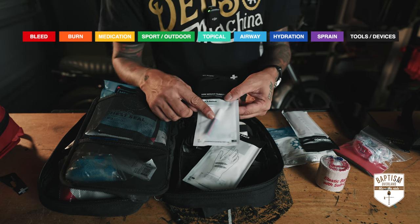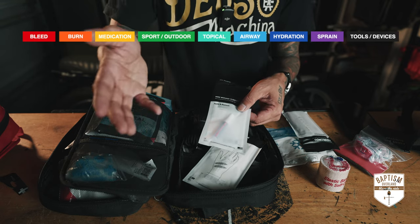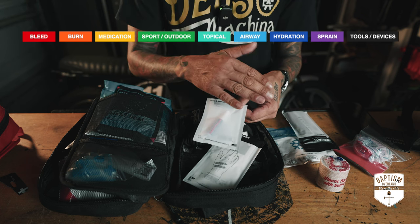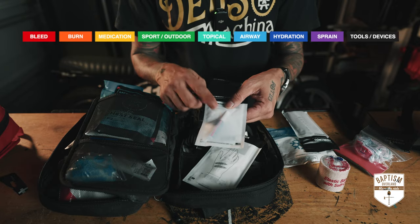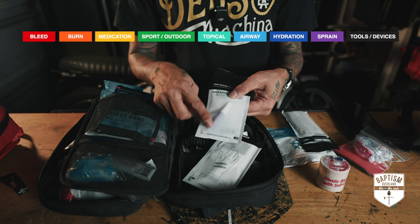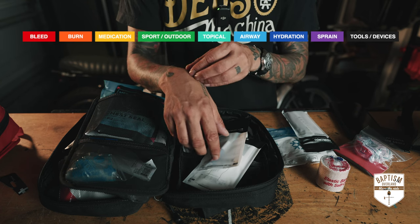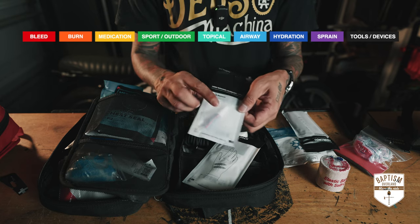Skin glue is also awesome. We also used the skin glue when I got cut and we were wading through the Narrows. I put skin glue first, and then just for safe measure, we used that super skin, and my wound was protected even when I was wading through that water. It just leaves a nasty looking thing on your skin for a while though. So if you use super skin, just know that after it dries, it kind of looks nasty. It looks like crusted skin, but it'll peel off on its own. It'll come off on its own once the wound has healed.